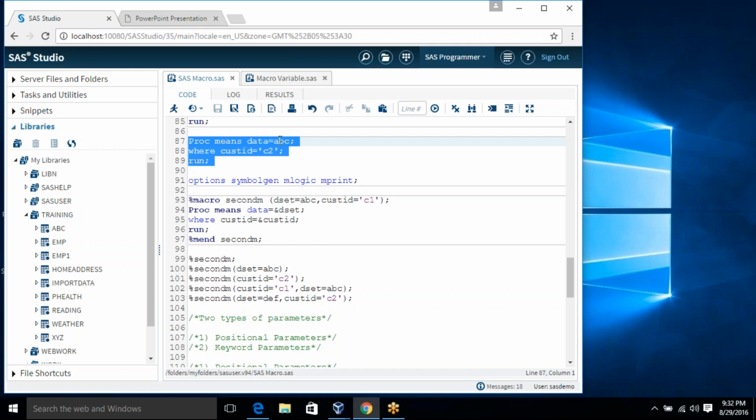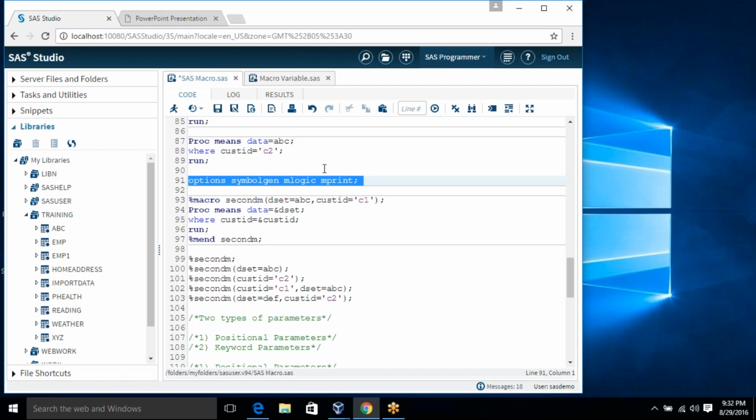First thing is our dataset name. Second thing is your customer ID. First, these are the options which we already discussed: SYMBOLGEN, MLOGIC, MPRINT, which help us identify what our macro is generating and what value it is taking.